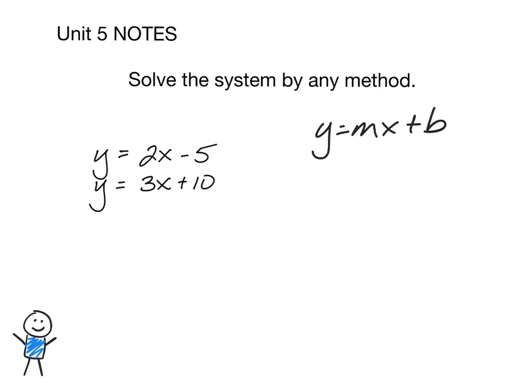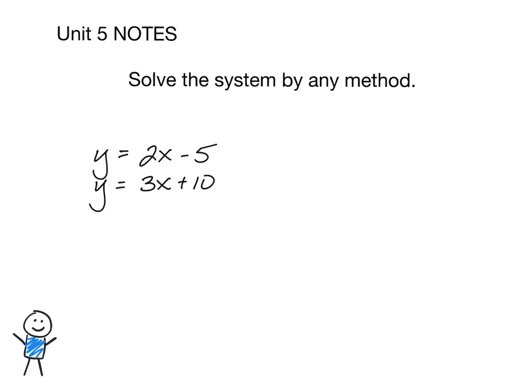If you take a look at the second equation there, notice that the y-intercept is going to be way up here at 10, and then a slope of up 3 over 1. So it might be very difficult to graph, mainly because that y-intercept is a value that's not going to land on top of my graph. That being said, I have other options to solve systems.